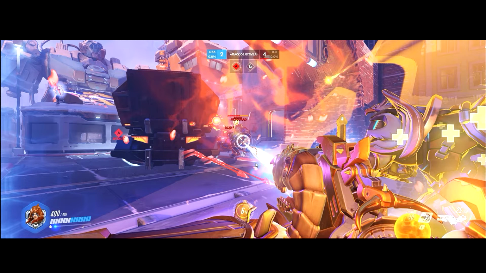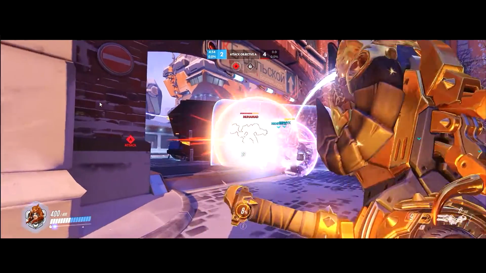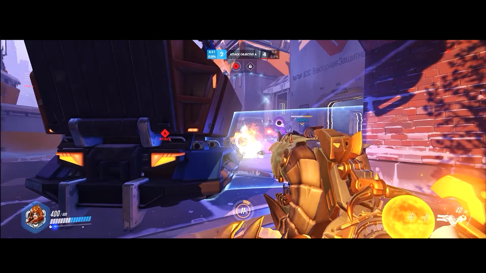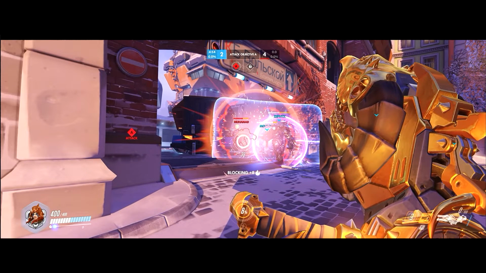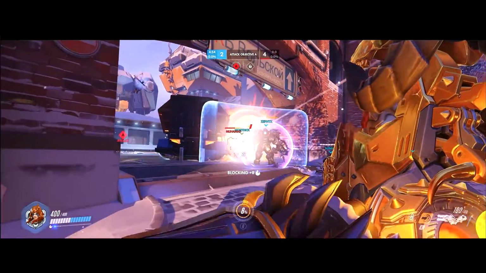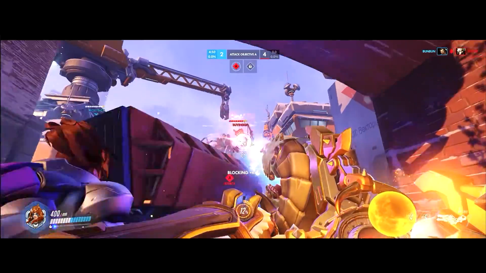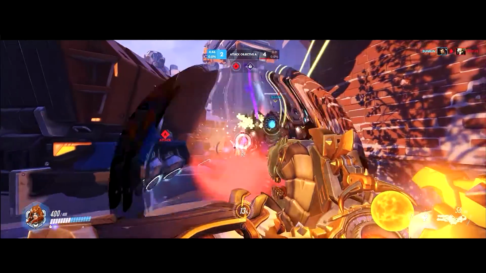But instead of making that sort of play, you're just bubbling for energy just like their Zarya. You got the energy, which is good. It's good to get energy from your bubbles, but bubbles are more than just an energy generation tool. Good focus on the Hanzo who stepped forward.